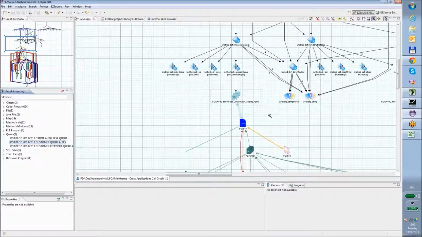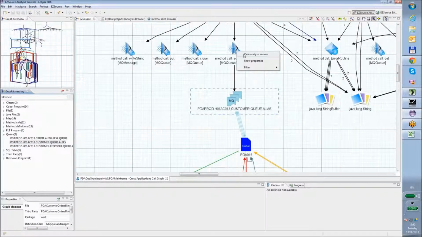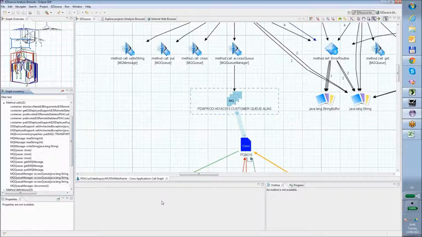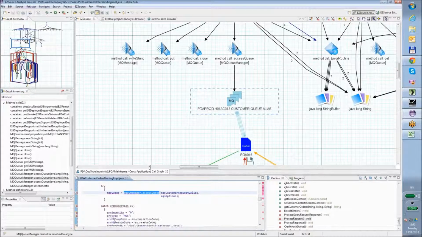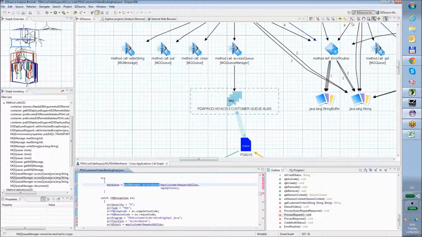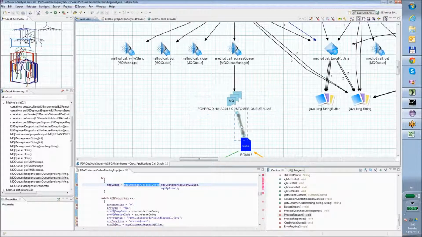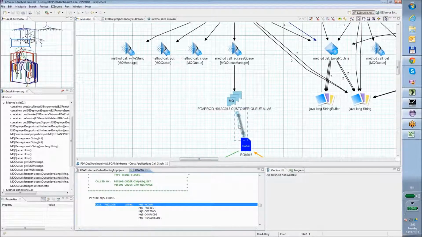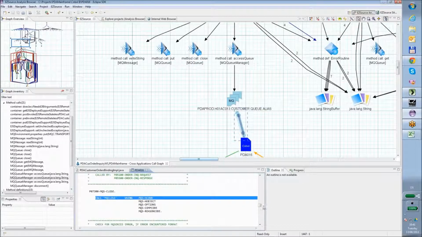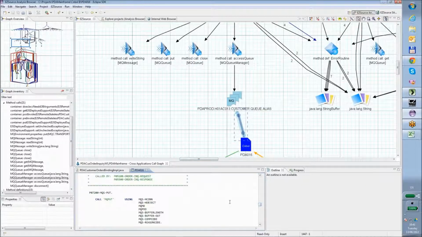Okay, so if we take one of the queues, basically there is a Java method that handles the queue or puts information into the queue. And here I can go to the source code and I'll see it here. So this is an access queue. And on the other hand, we have this COBOL program. Let's go to the analysis source code, and you can see it does MQ close and MQ put. There are other things here in this program. And by this we understand that there is a relationship, and you can just see end-to-end impact.